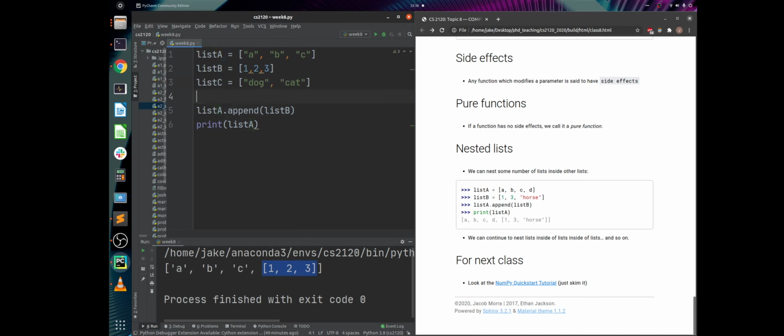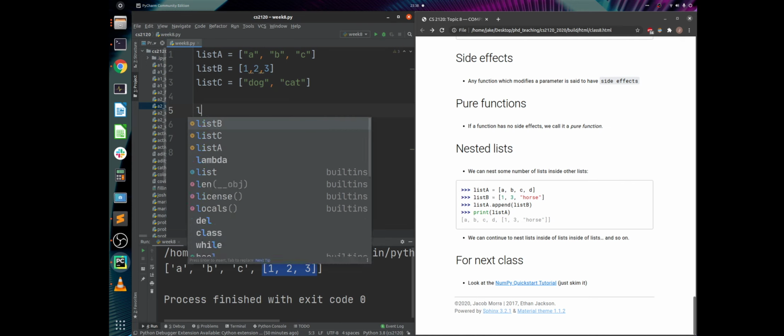We can add list C to list B. That will add this dog, cat list to the end of list B as a new element. And then when we add list B to the end of list A, we'll have a list inside of a list inside of a list, which will get more and more confusing and complicated as we keep nesting, just like with loops.